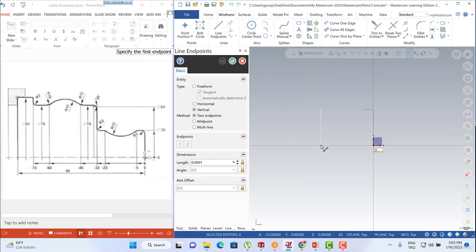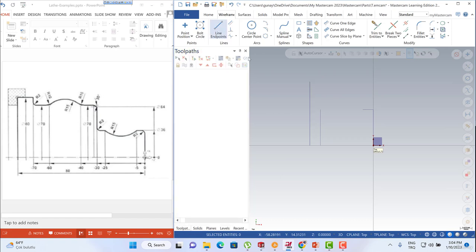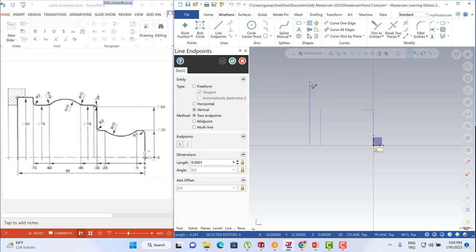I can start from here to here, and then this is actually -30, it's correct. And then also you need to use that diameter. This is 64 divided by 2. Okay, 64 divided by 2. And then actually I just hit that button, and then I just need to turn to freeform, and then we just need to create our degree like this one.